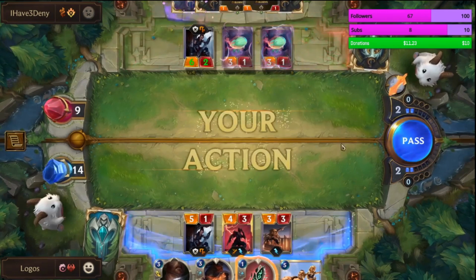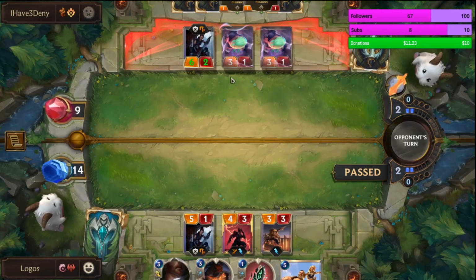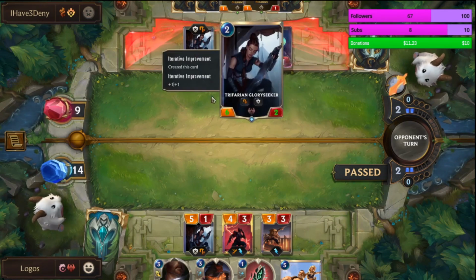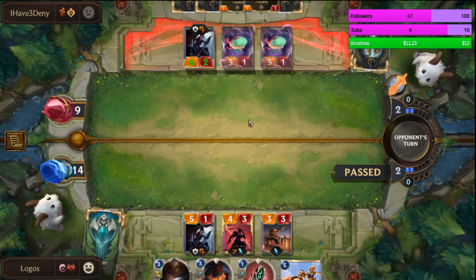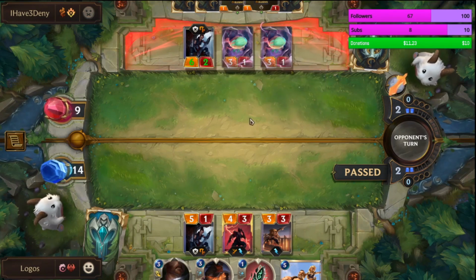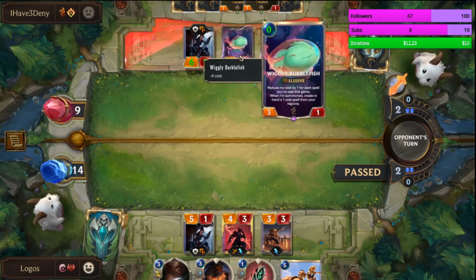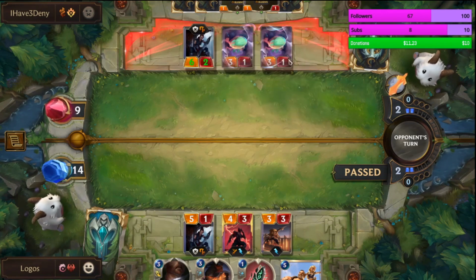Wow. He does have a lot of wiggly Barbelfishes. That's kind of bad for us. Like, if he has another one... I wonder why he went for iterative improvement on that. Like, he could almost kill us. He could have, you know, wished for a Get Excited. If he went for wiggly Barbelfish, another wiggly Barbelfish, then iterative improvement on that, then that's already 10 damage.